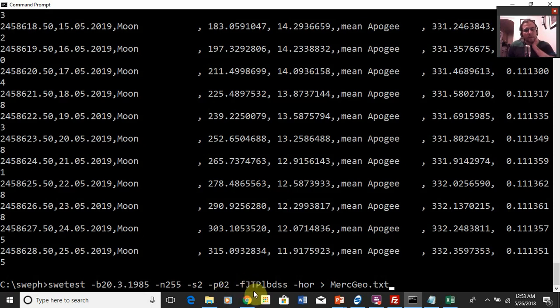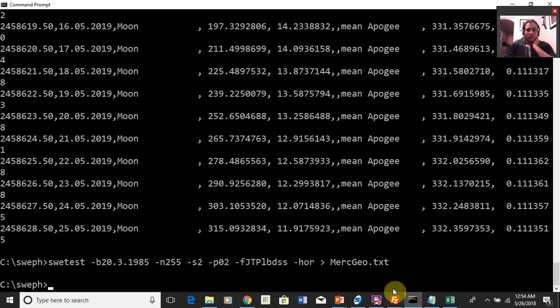The format: Julian date, the regular date, the Gregorian date or whatever, the name of the planet, the longitude, L is for longitude, lowercase for decimal. B is for latitude, lowercase is decimal. D is for declination, lowercase decimal. SS is speed for everything. So it's going to be the speed for the longitude, the speed for the latitude, and the speed for the declination. We're going to display it in a horizontal format because that seems to work best for me, at least if we're importing into Excel, and save it into a text file with that title.